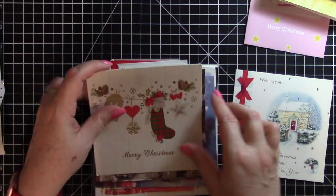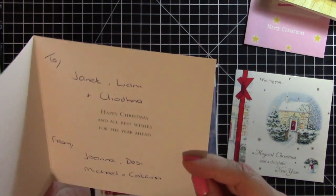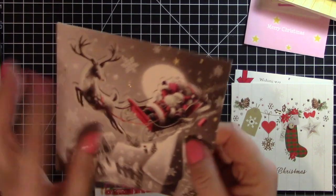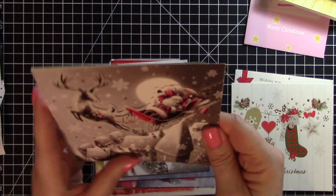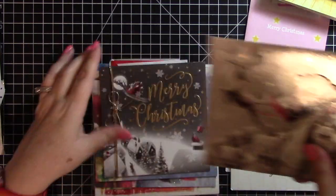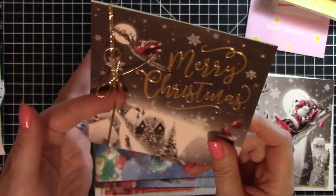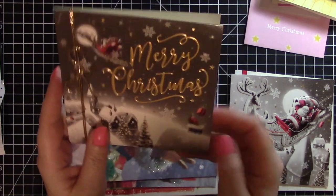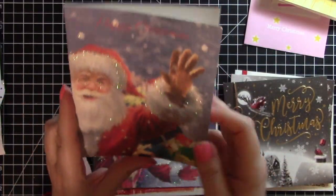So those I will definitely have to take apart, but that's okay. That one is so gorgeous. Love it. This one is 3D. The Santa and the reindeer are popped up already on some pop dots, so that will be fun to use. And this one has some gold twine on it, or gold, you know, cord. That's what I wanted to say.